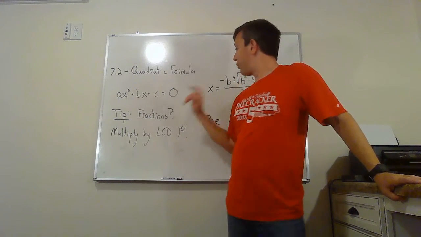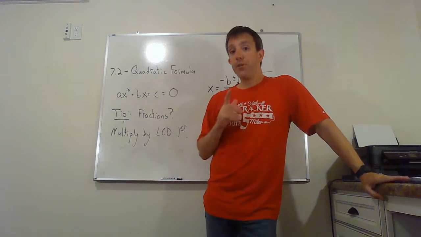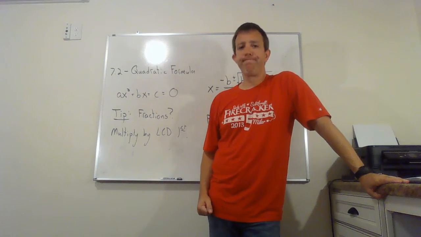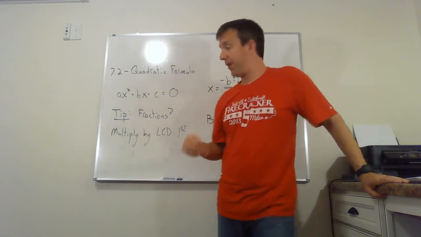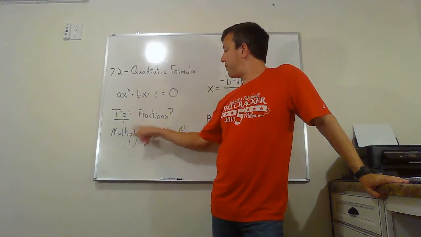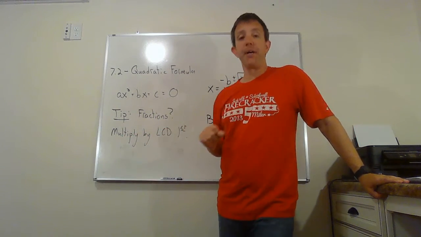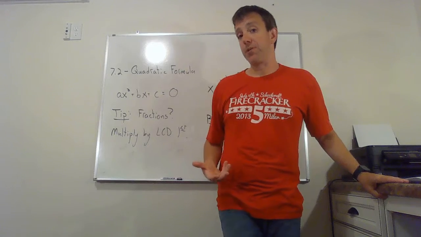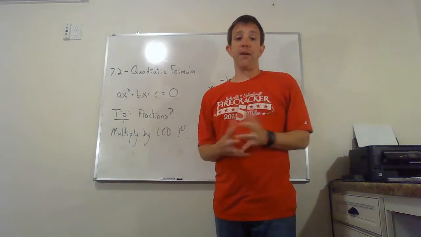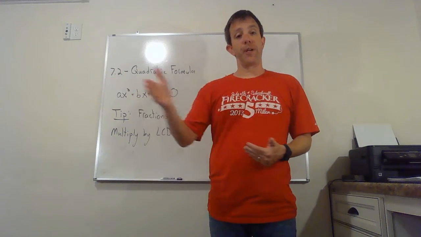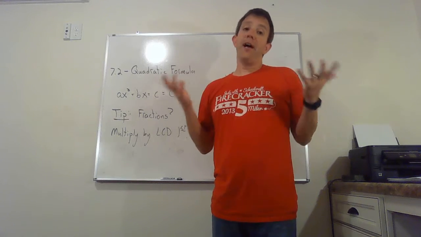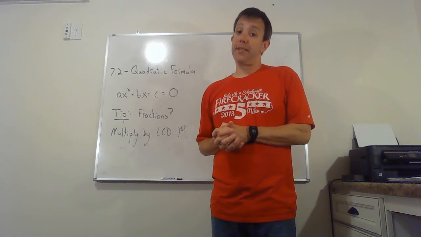And I do have one tip here before we start. Do you have fractions? You don't want to do this with fractions if you can help it. If you do, you can always multiply by the least common denominator before you start. So if your common denominator is 3, you just go through and you multiply every piece by 3, and then you don't have any fractions left, and that's definitely nicer.